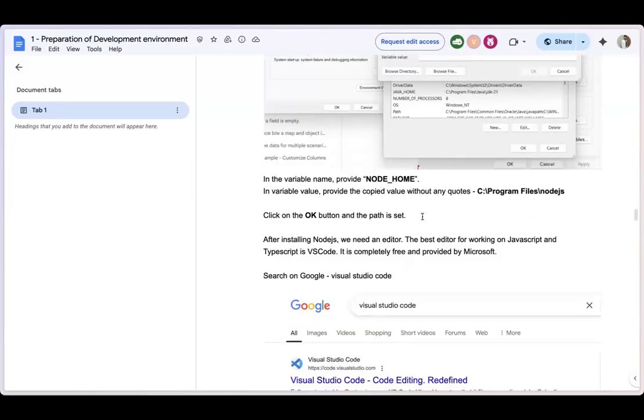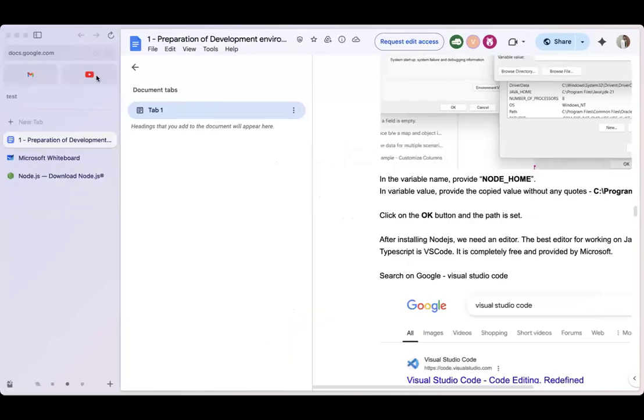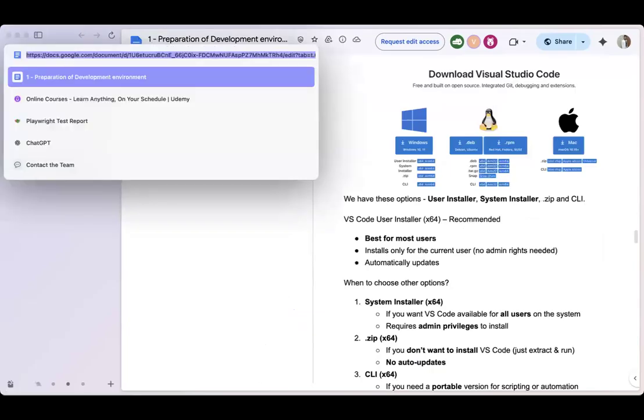How simple it is. But still, I'll share this document. Let me just copy this document and I'll paste it in the chat. Just give me one sec. I'm pasting it in the meeting chat. So this is what I'm doing. Yeah, so I've pasted this document. Now you should all be able to get it.